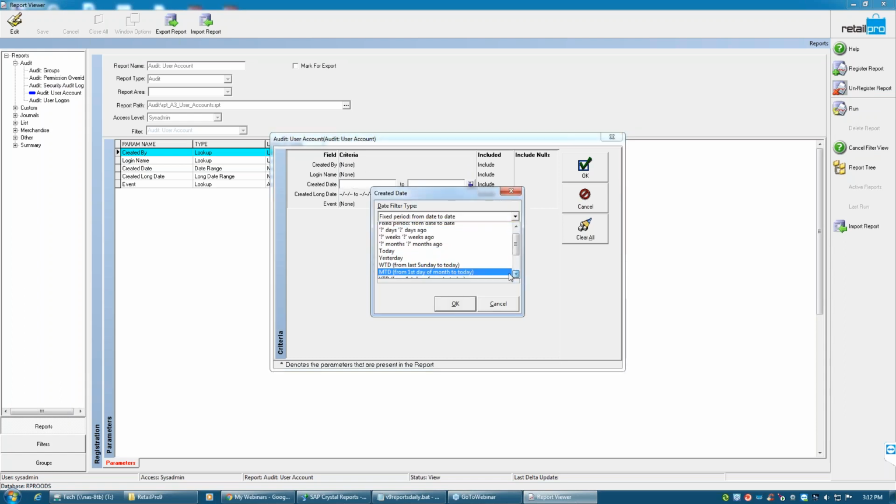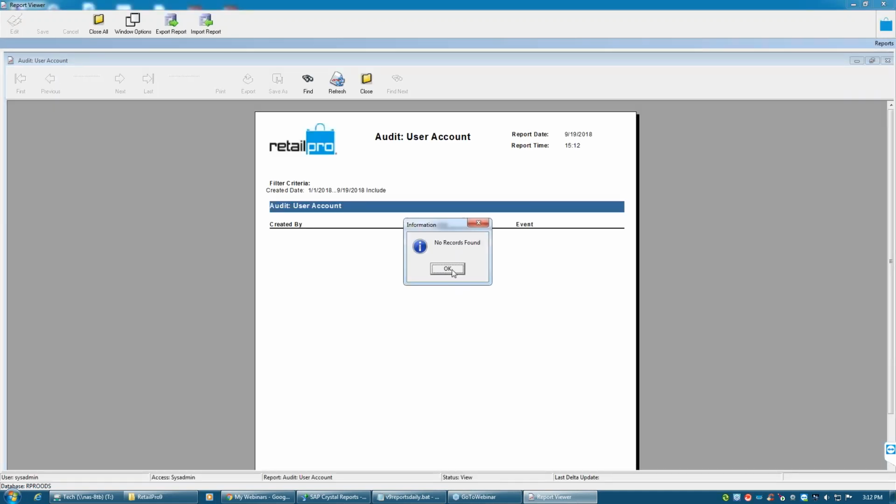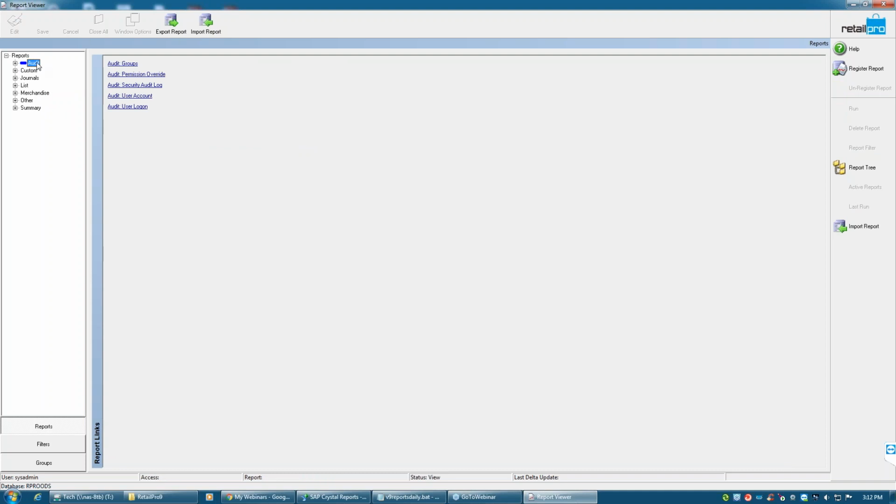I'm not sure I can even produce anything in year to date. Let's just check. Okay, year to date. Yeah, I don't have any data in my year to date, but these can be set up so that you have the data to know when people have logged in and if they've used override permissions, et cetera. If you're interested in getting more detail about that, we can deal with that offline by email, or talk to one of the trainers here to get some specifics on what those actually do. Most people will use the journals, the list, the merchandise, and the summary to some extent.